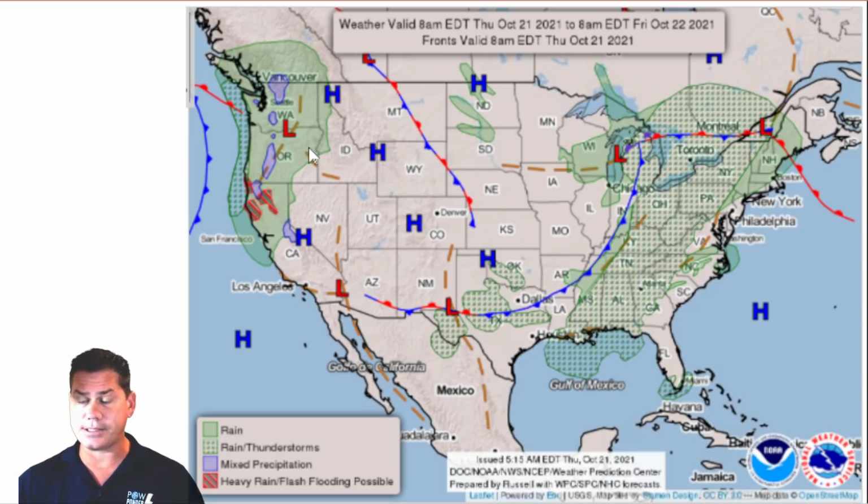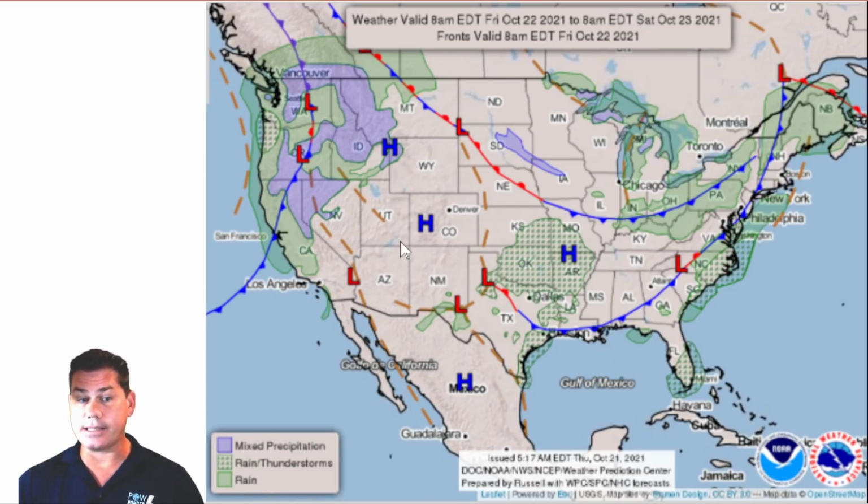There's the setup off the west coast with that first initial cold front that's going to be moving in later this afternoon. It's going to be bringing the first wave of energy, and it extends all the way down into Northern California, and then heavy snow is going to start breaking out in the interior mountain regions as it taps into more precipitation. As we get into that Friday time frame, there's that cold front extending a little bit further inland. As it moves inland, it's going to pull in some of that colder air aloft, and that's going to mean some heavier snow, especially in the mountain regions, getting into Oregon and Washington and Idaho and parts of Montana here.